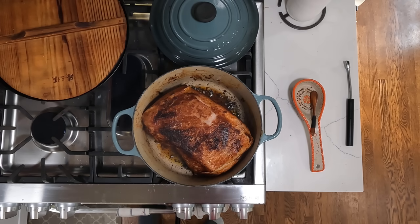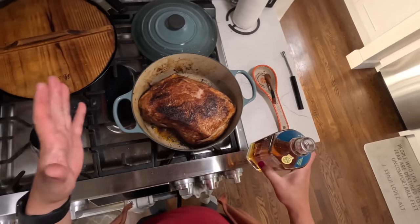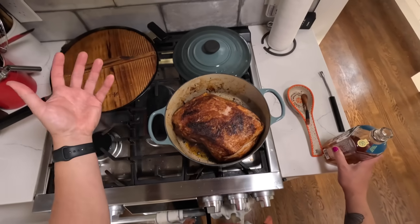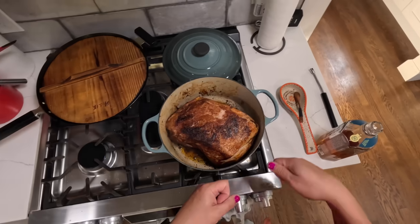I'm going to take a little bit of whiskey now. This is just for fun. If you were really committing to a sort of Kansas City style barbecue flavor, you could take your favorite Kansas City style barbecue sauce and add it to this pan now and braise it in there and then shred it up in there.